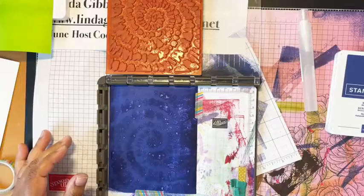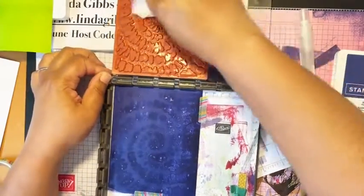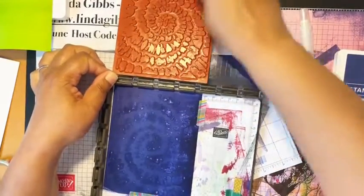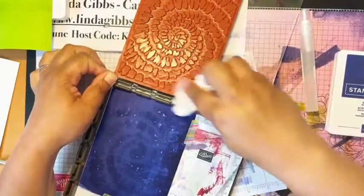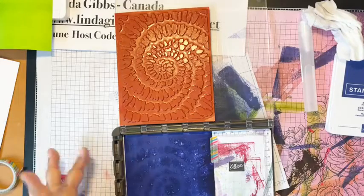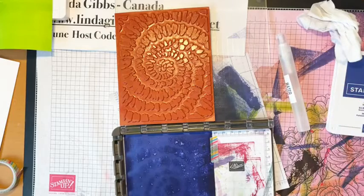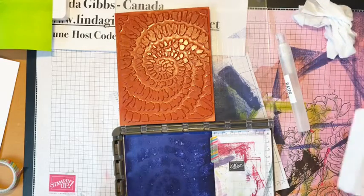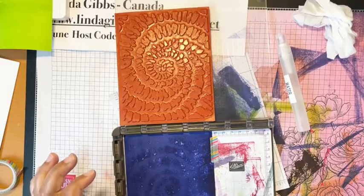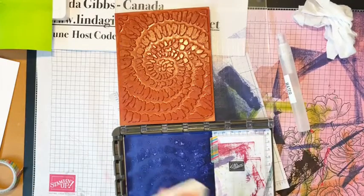I would like to go one more time. I just don't want to take it too far, because then I have to put the color down. We're going to add a color to it so it's not just blue and white. So maybe I'll just add it. Okay, I thought I had taken out the Sweet Sorbet, but that's not what I had used. I had used Flirty Flamingo, but I have that out for something else. Grab it. Here we go.